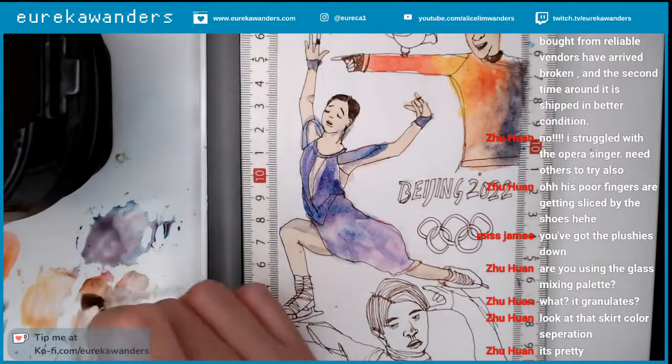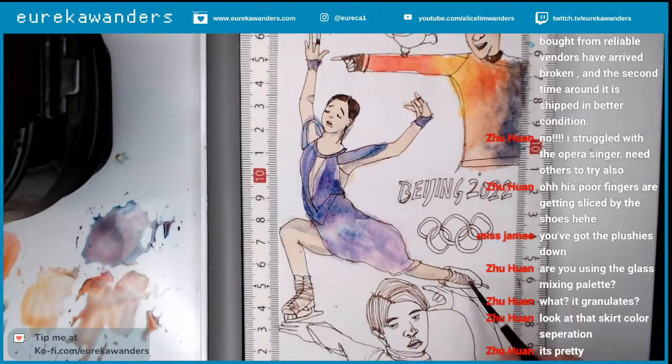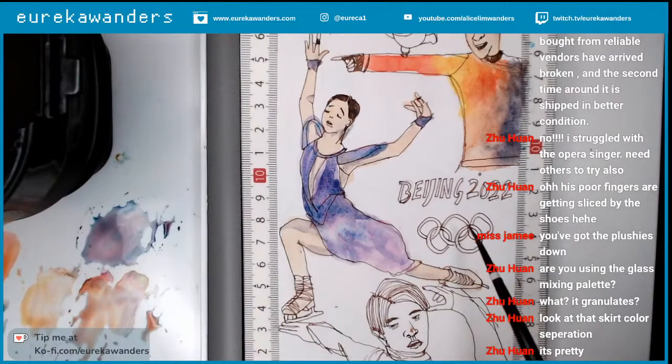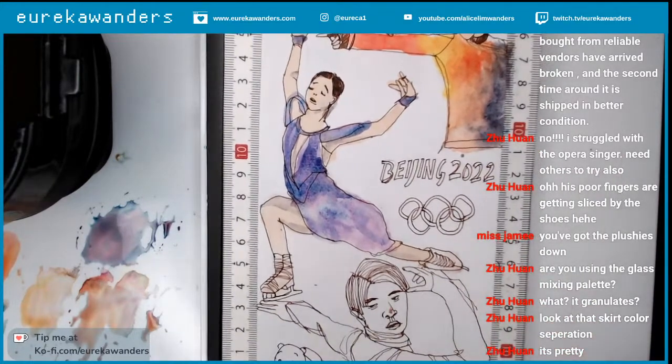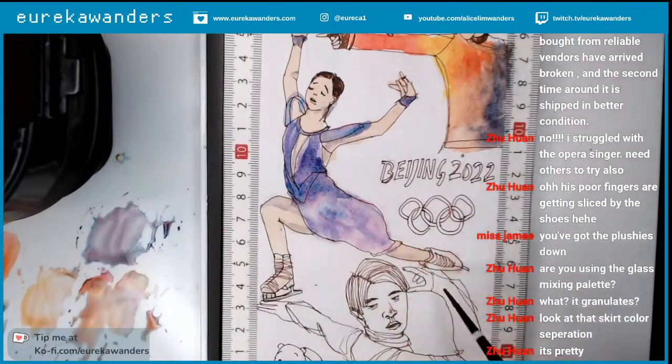We try, I try. Okay, and then we have this part here. So I might add some wash around. I don't know what I'm gonna do because these are really, really colorful, so I'm not sure how I'm gonna do it. I'm still thinking about it. As I am painting, I'm still thinking about what I can do. And here, the granulation is pretty nice. So later on, we'll see how we're gonna do it.